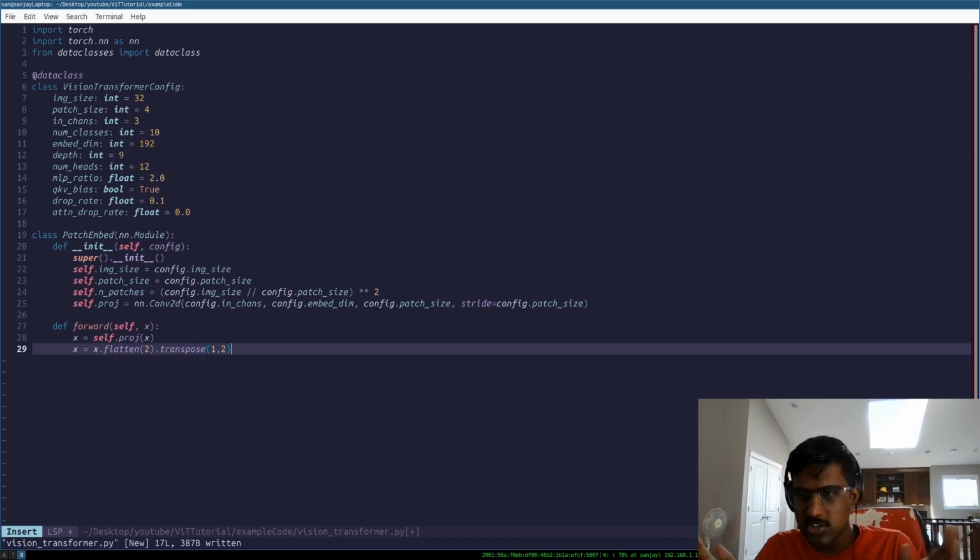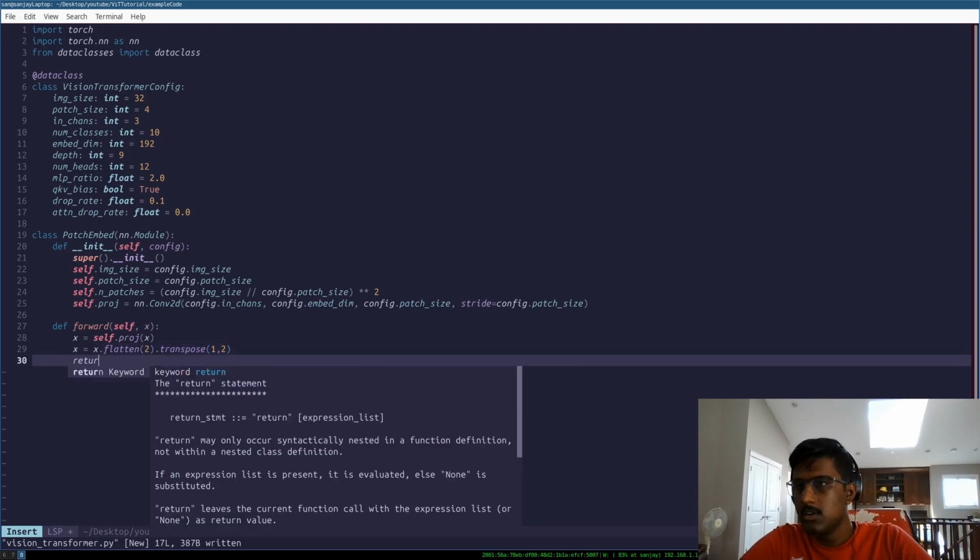And what this is just basically saying is instead of it being in one dimension, we're going to set it to be the other dimension. We're just going to transpose the model. And so now we effectively have a horizontal list of image patches that have also been embedded into the latent space of the model. And obviously we're going to return x.